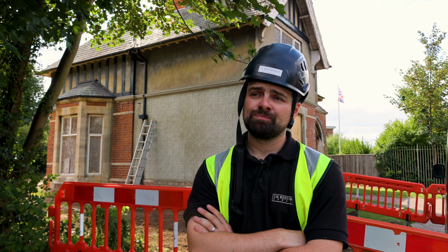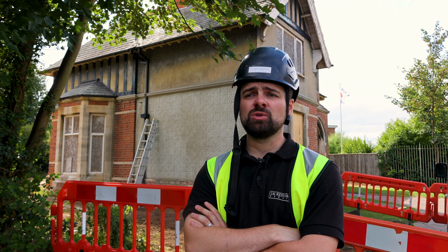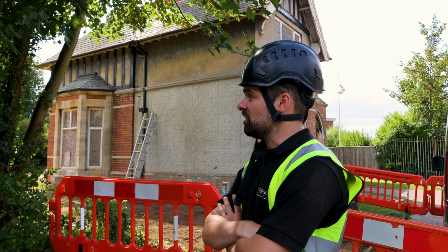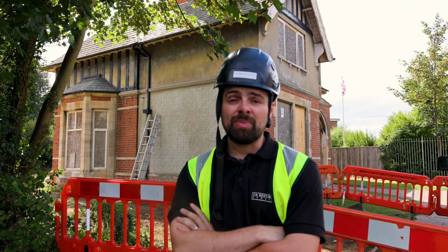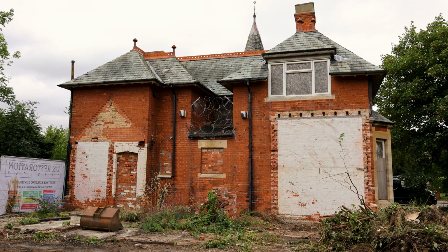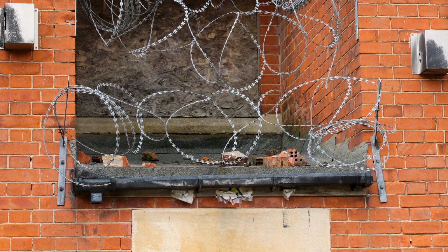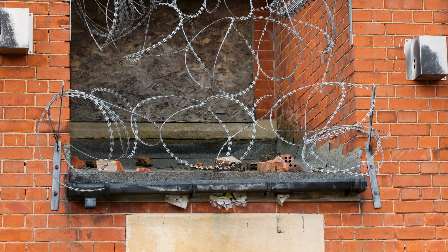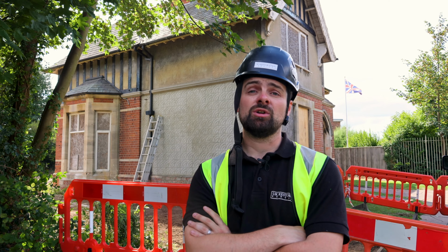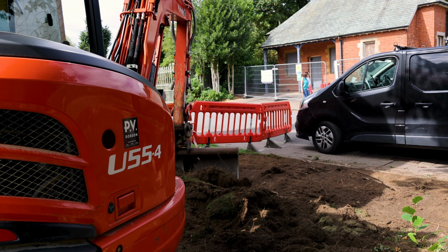The lodge building, so I think they're going to refurbish this into offices eventually, but basically it's a shell inside, so we've got to strip out, redo the floors, doors, all the lime plastering. There's a brand new staircase inside to be fitted, all the roof works, all the chimney stacks, guttering. So all these buildings on the project are going to be functional.